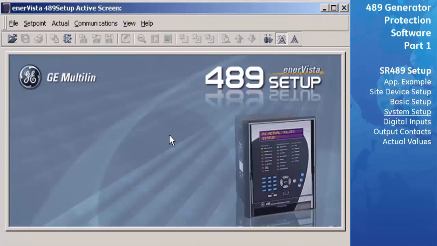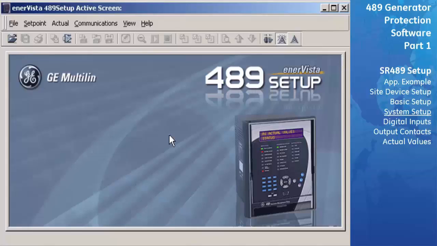System Setup. This section will illustrate how to program the relay to properly detect current and voltage levels, as well as program the parameters of the generator that we will be protecting. In order to properly meter and provide protection, the relay must know the specifics of the system it is connected to and how it is connected to the system.